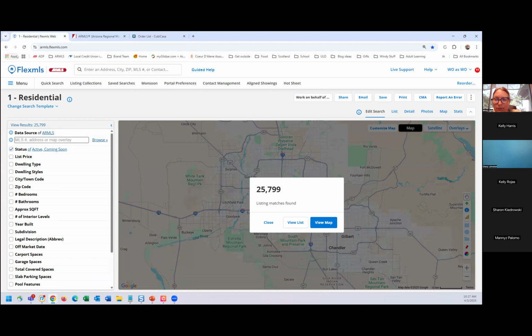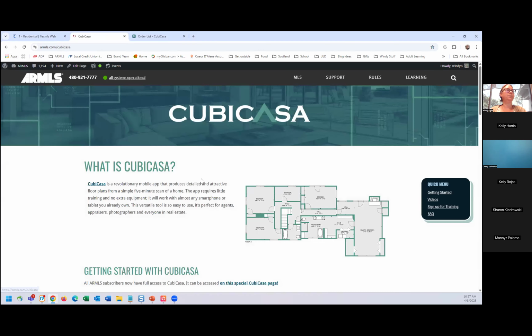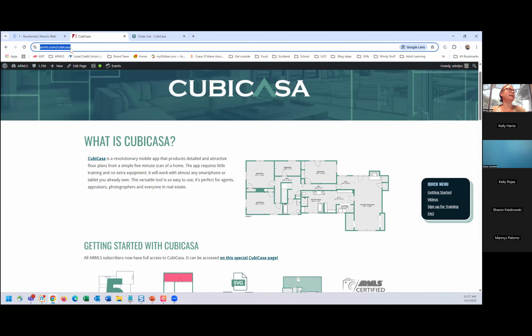It's not provided in the basics. So what I would recommend you do if you're going to start using that service is do a light scan, the basic floor plan scan, and then you can always modify it at a later time if you want to do that. I want to say Snapchat, the snapshots are the videos that show you the best way. Yep, exactly what I showed you on ARMLS.com. We'll go back to that real quick. I'll just go ahead and upload this to the chat so that way you guys can bookmark this.